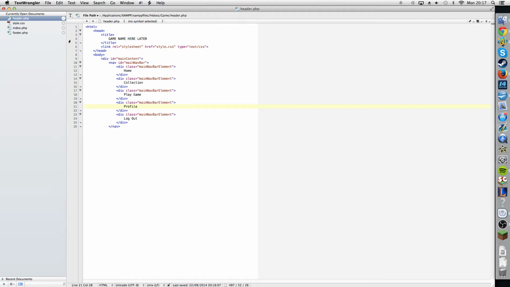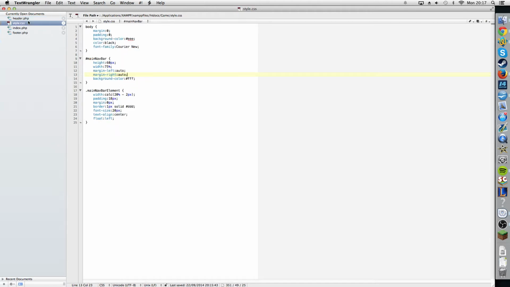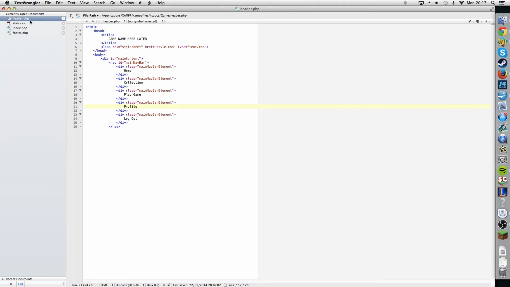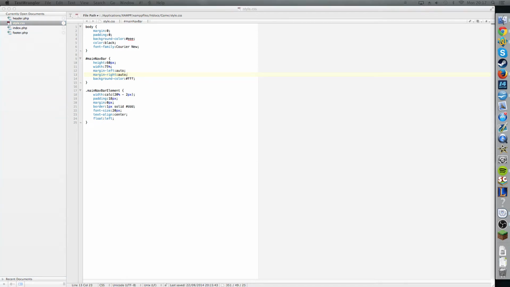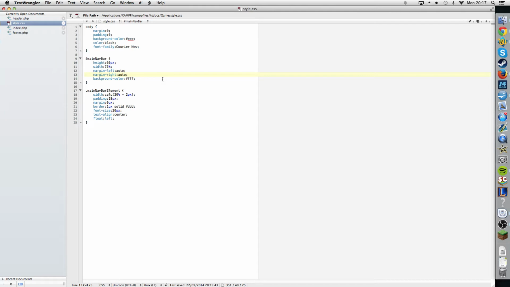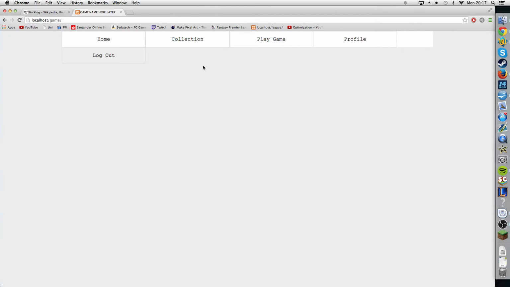Main nav bar is the full thing, and the main nav element, main nav bar element. What are you doing? I don't like what you're doing, cards. Why else are they around today? What is it playing around with? That's not even 20% of the page, because it's just not.